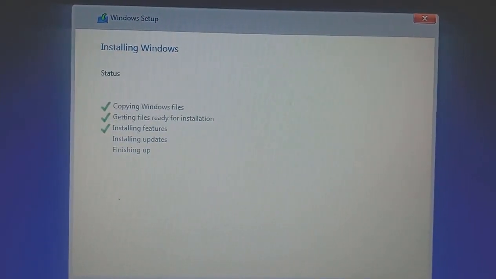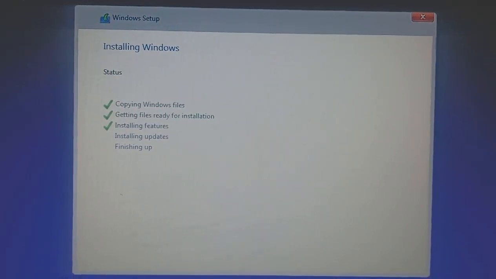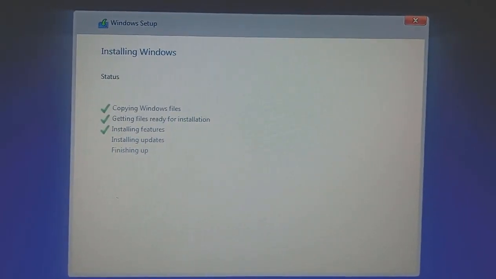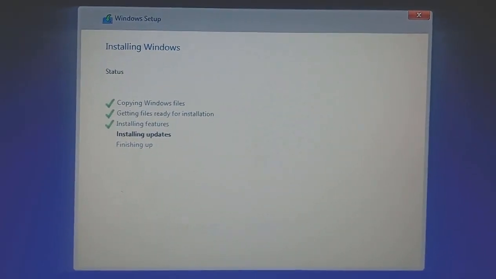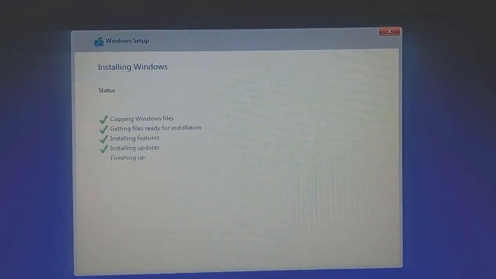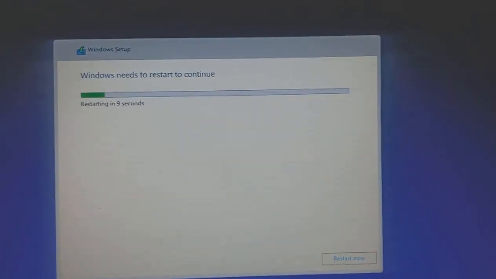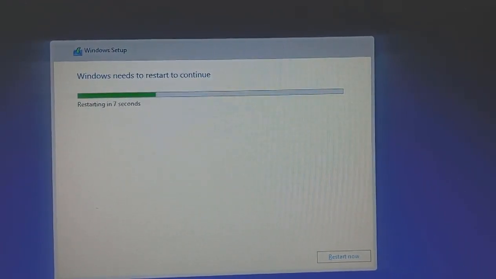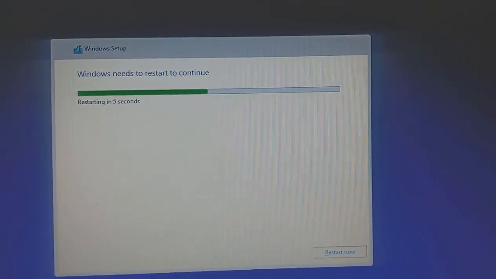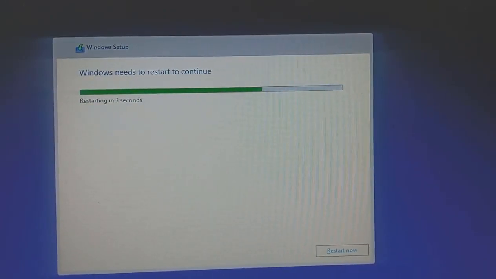Then it's going to show you the partition where you have to install the OS. Here you may find one problem while installing Windows 10, that is you are not able to delete your partition. In such cases the problem may arise. If you find this problem, you can follow my instructions. It's also very simple.